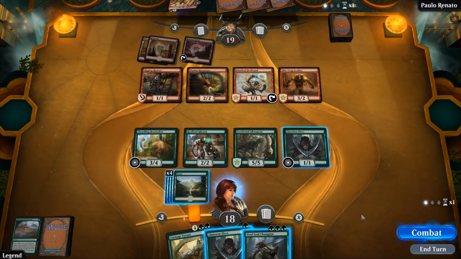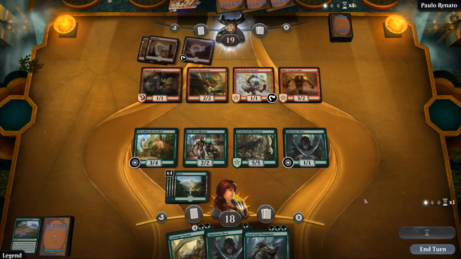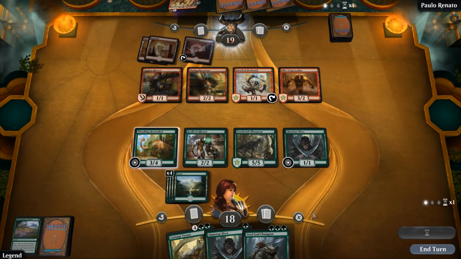Alright, Steel Leaf Champion instead. So we can definitely attack with the Allosaurus, and I think we send in Brontodon as well. And I guess the Khenra can get in there as well. And then sure, the opponent gets to kill the Firebrand, or the Llanowar Elves with the Firebrand, but that still works out for us.